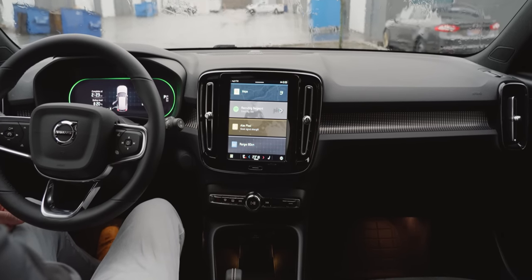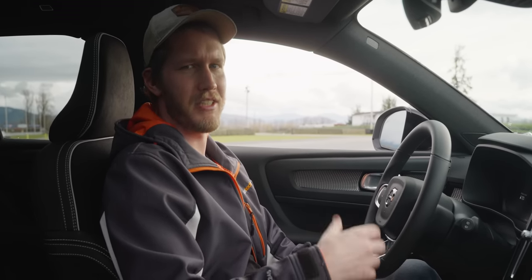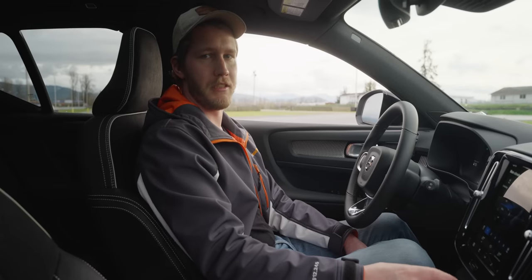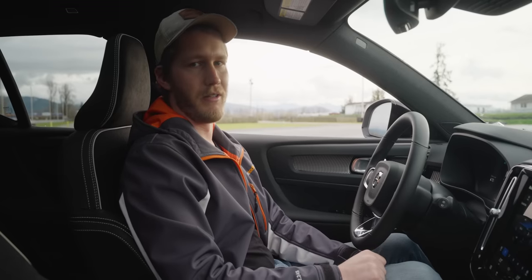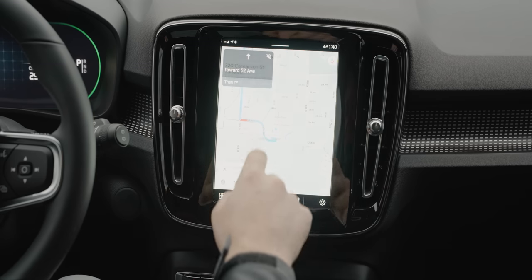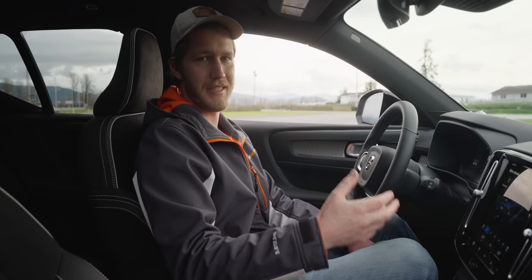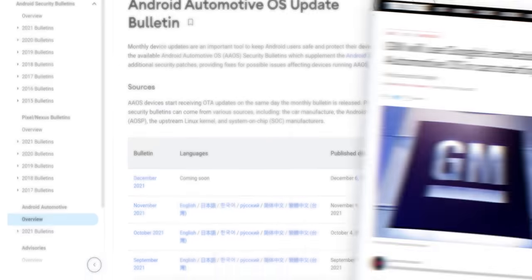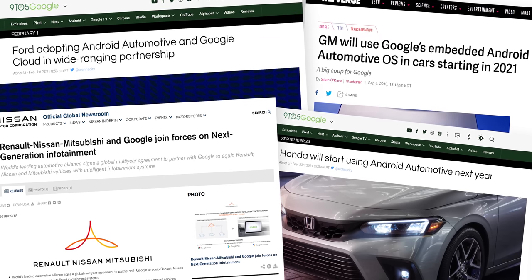Overall, the system has been stable and has a lot of nice features. The car's settings can be changed based on which Google account you select, and accounts can be assigned to different keys. It does have some annoyances — the buttons down here are just too small and I regularly hit the wrong one on a bumpy road, and I really wish there were physical controls for the climate because this just sucks. At least enable swiping if you're gonna do this. All in all, it only took me about a day to learn how all of this works, and that's like a full week before I would have learned a German car. How well over the air updates will pan out is yet to be seen, but Google has committed to monthly security updates and there's a lot of potential. With GM, Ford, Honda, and Nissan all signing up for Android Automotive in the next couple of years, it's hard to imagine this program getting relegated to the cemetery.